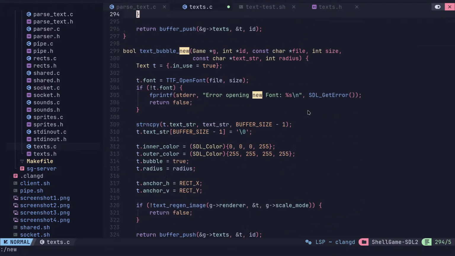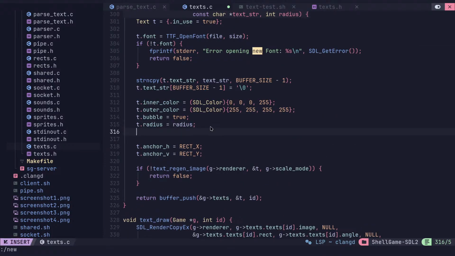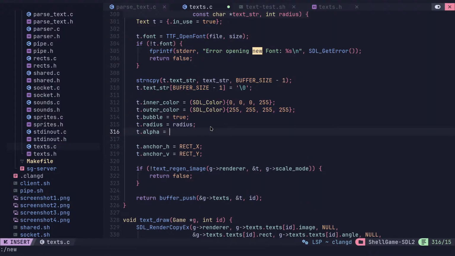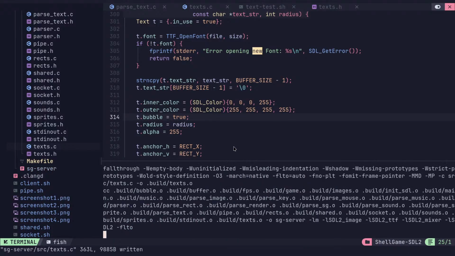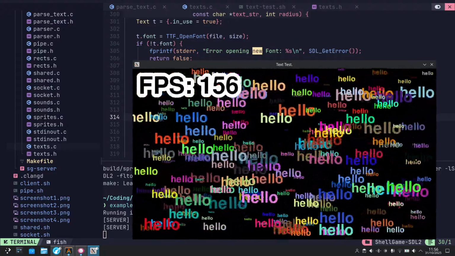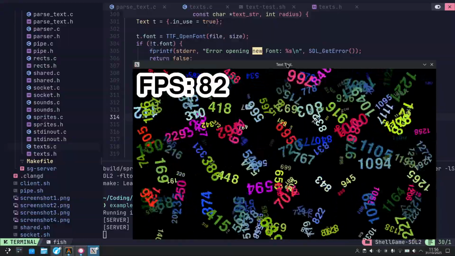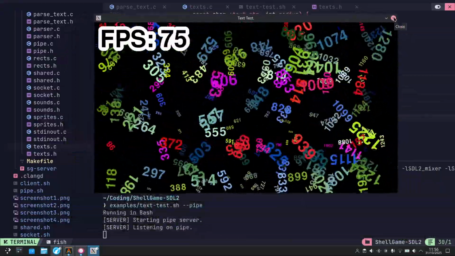And then on the bubble text as well, I do the inverse. And this will be 255 by default, and let's see if that fixes it. Press F, and now we got our F. So it was always there. It was completely transparent.